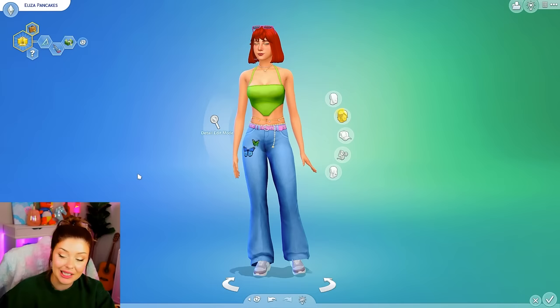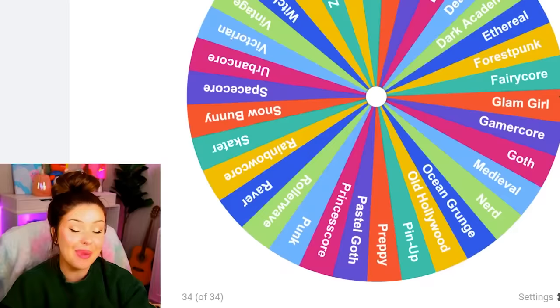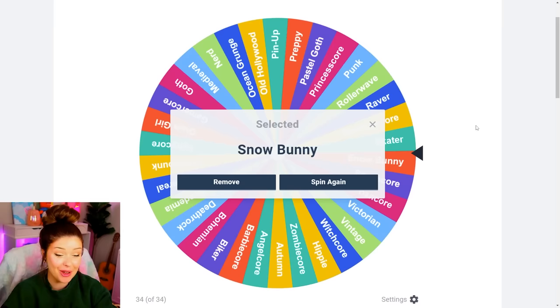Let's move on. Let's do her husband, Bob, next. Rocking this dark academia, sloppy professor look. I have redone this bun like 10 times, I tell you. Okay, spinning for Bob. I'm low-key quite excited about this. Snow bunny, let's do it.